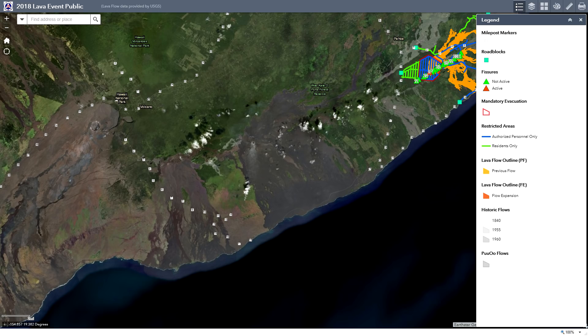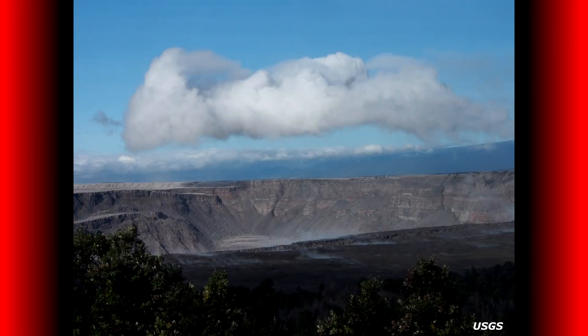Moving over to the Kilauea volcano middle east rift zone, a white plume assumed to be mostly steam with minor SO2 emissions has been issuing from Pu'u 'O'o nearly continuously for the past few weeks, but there's no sign of volcanic activity. At the Kilauea volcano summit, the most recent collapse event occurred two days ago at 11:55 a.m. Hawaii Standard Time on August 2nd, and was similar in character and magnitude to previous events. Seismicity at the summit has been elevated to 30 earthquakes per hour over the past day, and inward slumping of the rim and walls of Halema'uma'u continues.